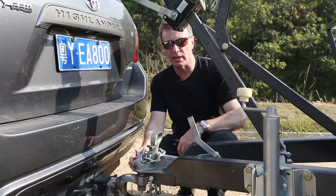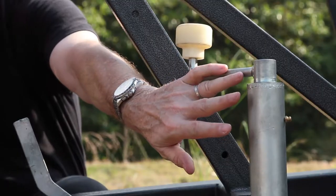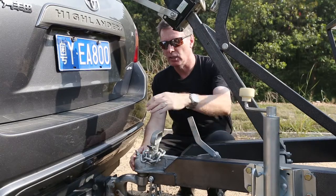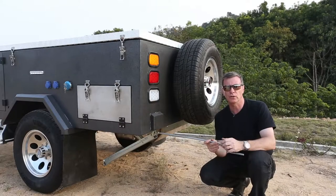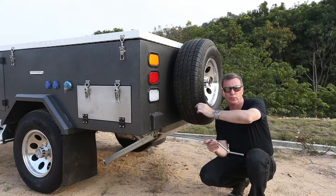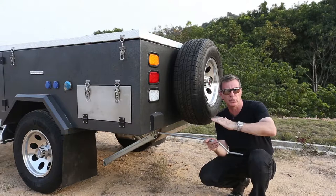Once you arrive on site with your camper, you need to set the jockey wheel, make sure the handbrake's firmly in place, release the safety chains, and disconnect the electrical socket. Once you've got the trailer nice and level, you must go around all four stabilizers and make sure they're down nice and firm to stop the trailer moving.